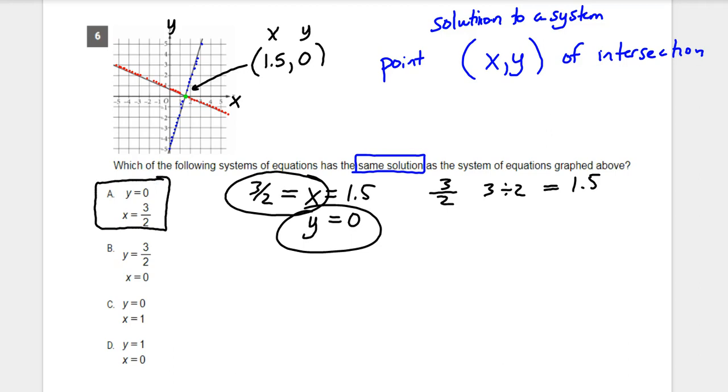Now, a lot of kids make a mistake and choose answer B. And basically, they just got the two numbers flipped around. And I don't like this. I think this is just another way the PSAT or SAT tries to trick you. Normally, it's always written x first, y second. And I think a lot of kids didn't really notice that they're putting y first and x second. And that's just another little thing to trip you up, even if you actually know how to do the problem. So really take your time and read through the answers when you're filling out these solutions here.